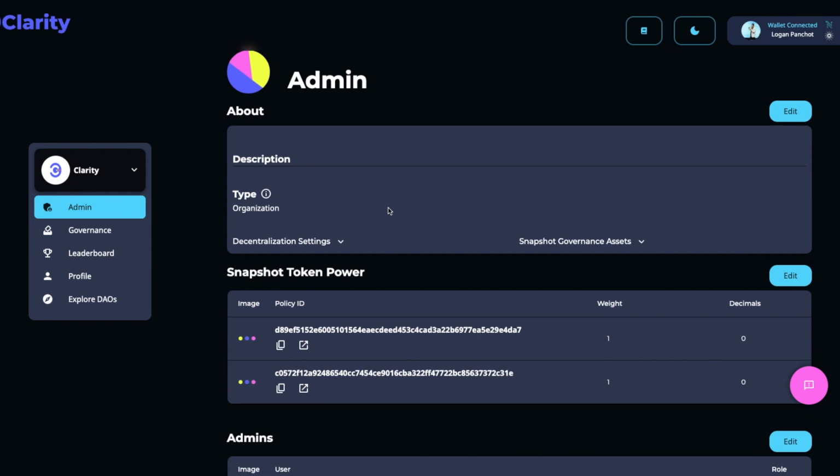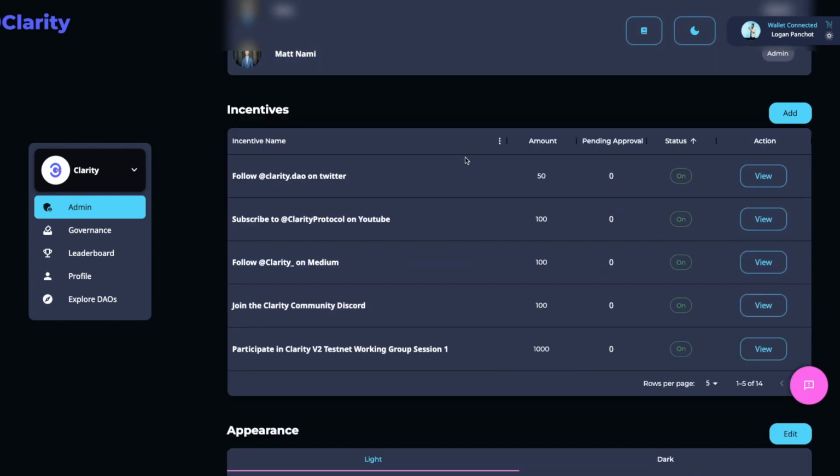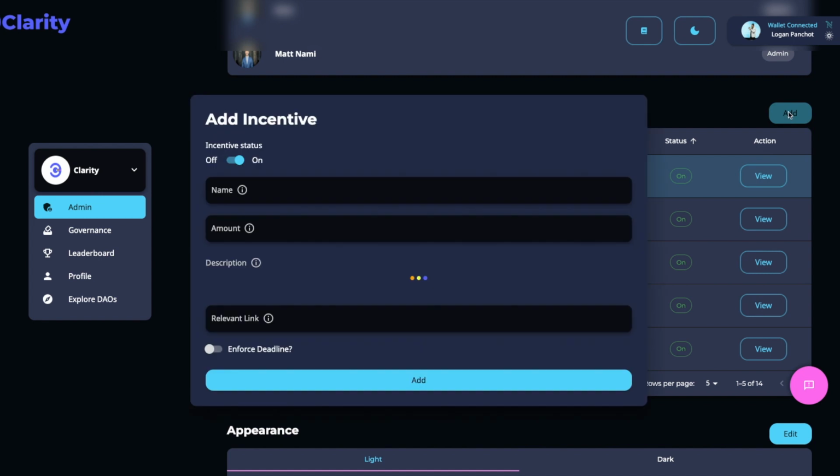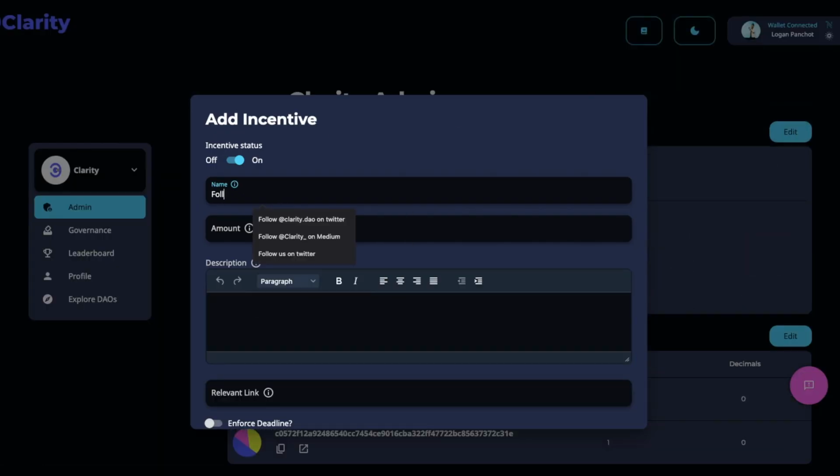For the admins, it's a very simple process to create an incentive. All you have to do is go to the admin page, click add. You can put in the name, so we're going to say follow us on Twitter, and we'll give 200 points for this one, or 500.